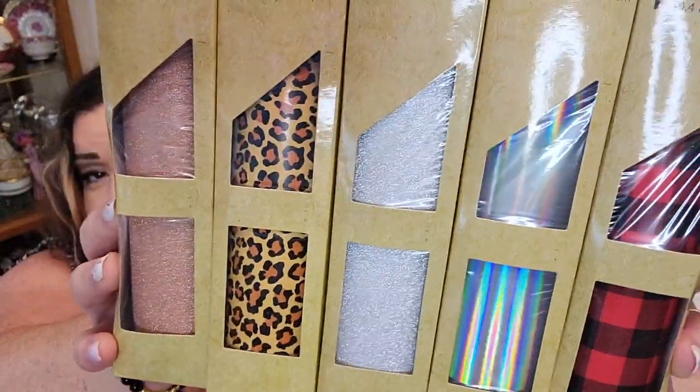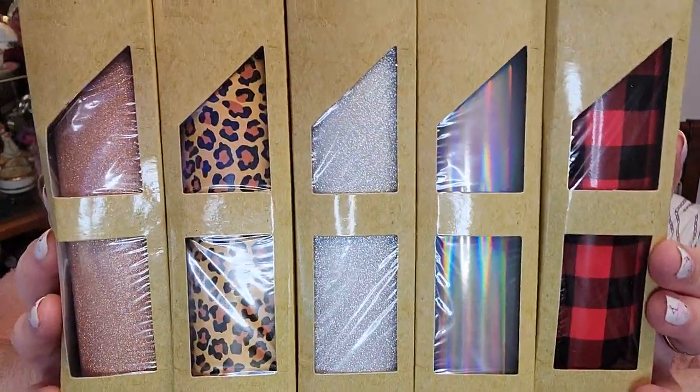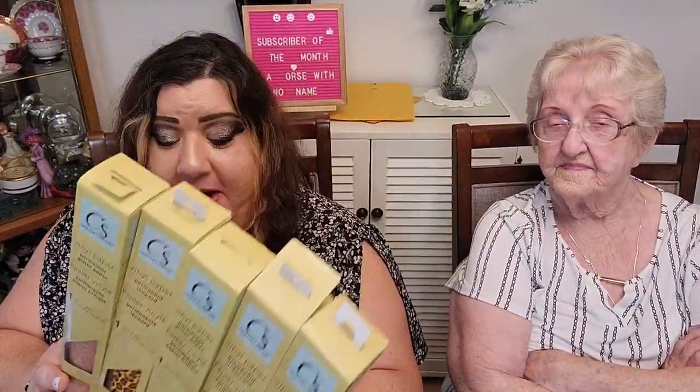Crafting stuff — do you know what a Cricut machine is, Mom? Dollar Tree has started carrying all this stuff that people use for their Cricut machines, and it's like expensive stuff. Something people use for Cricut is vinyl paper, which can be pricey at Michael's and places like that. When I got to one of my Dollar Trees, she was just putting out a bunch of new ones. Your sister-in-law would love those. These were all the new ones — there's actually a white and black buffalo check one as well, but I didn't grab that.